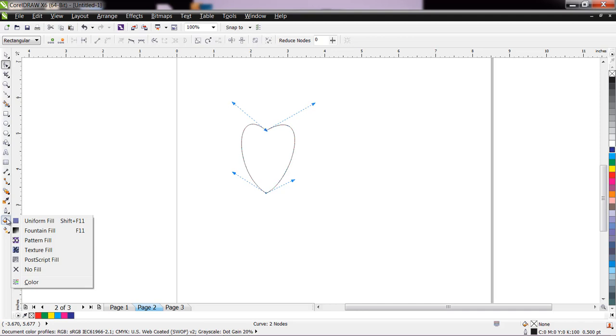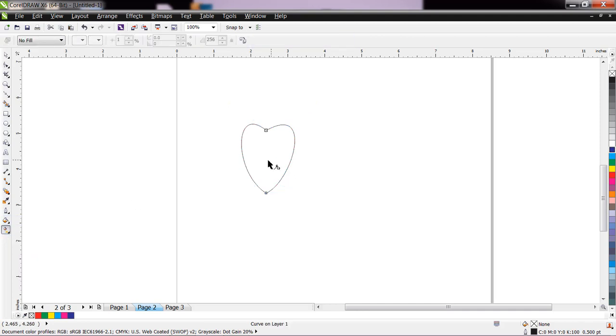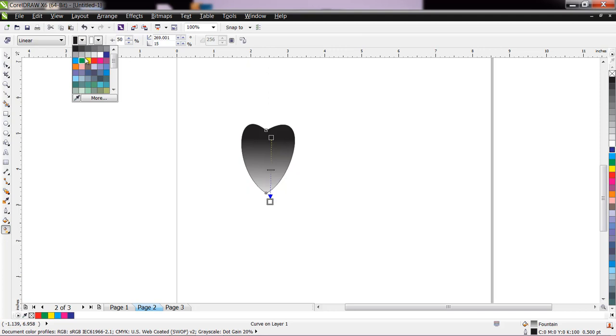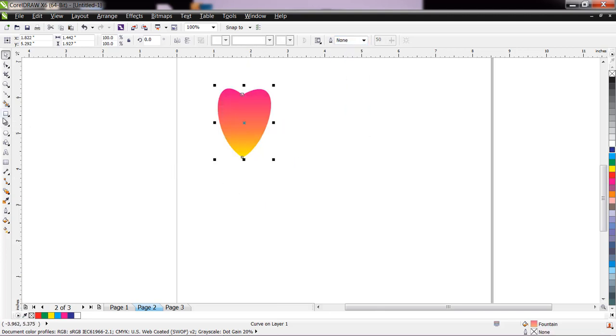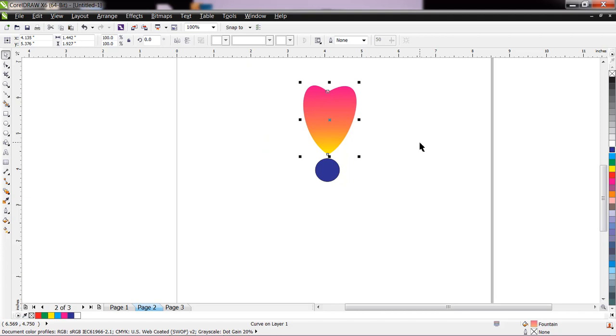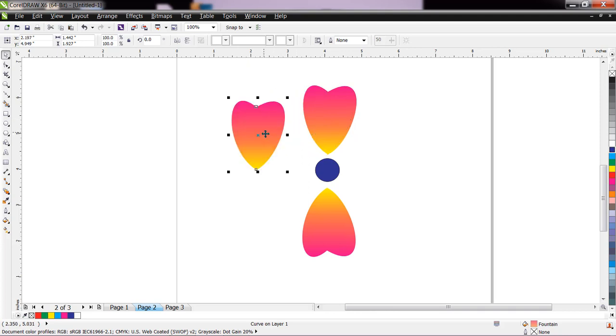You can also use shades here. Suppose I use interactive fill. And now remove the outline. Okay. For reference, we have to use the middle circle. With the help of this circle, we have an idea how to arrange the whole shape. Therefore, here also use copy paste. Suppose here I use vertical mirror. Now again I use paste. Let us rotate this shape.